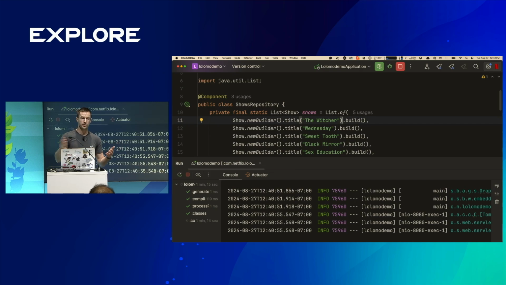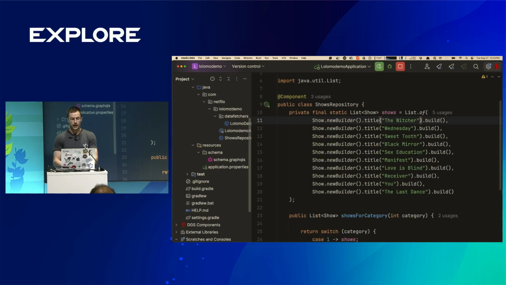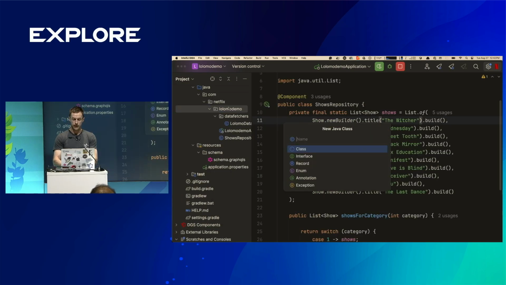So there's a bunch of stuff that needs to happen. I would need to call another service. That will be extra latency, and how do we deal with such things? So the first thing that I want to do is create yet another component, which is going to be the artwork service.